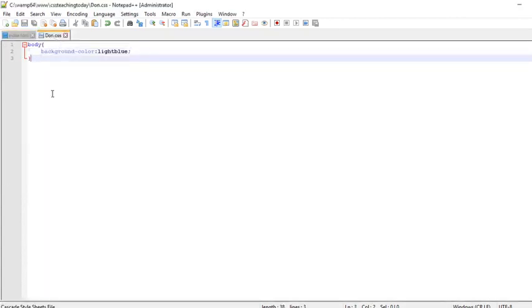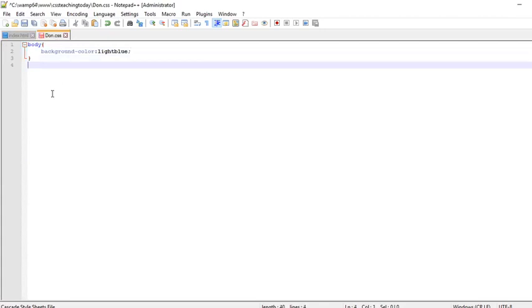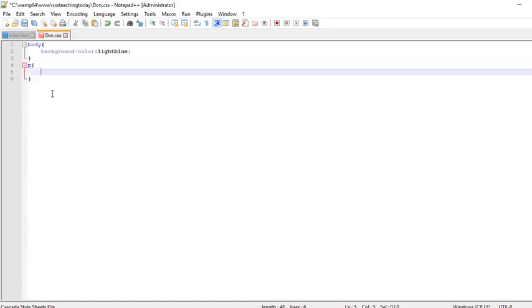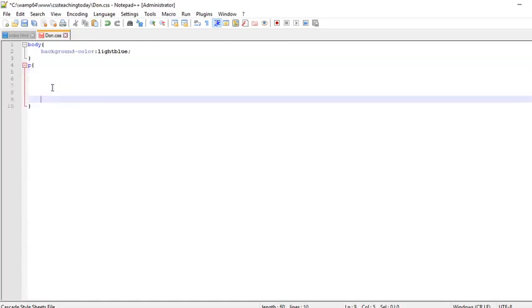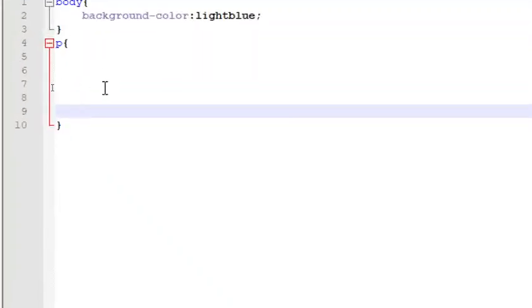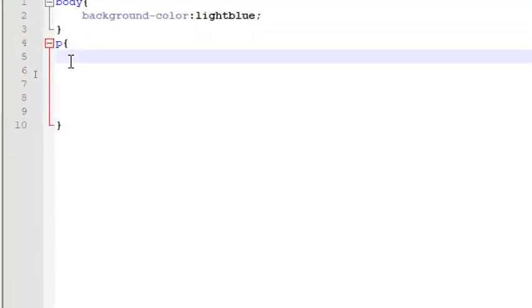Therefore, you can still proceed and have something here. Like now, we can go and have our paragraph, p. We'll have the following properties. Whatever you write here will go to our paragraph.